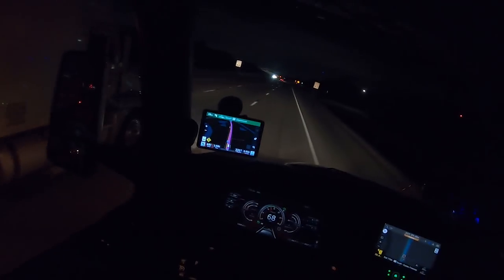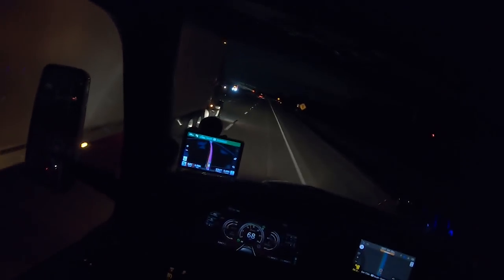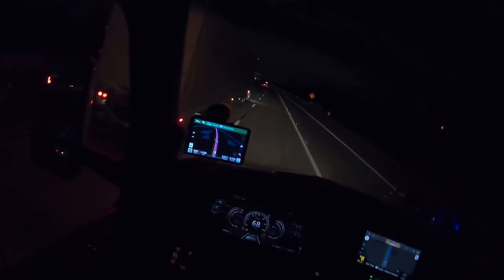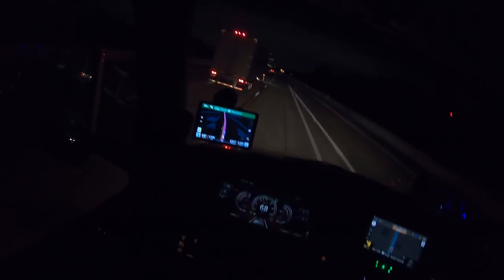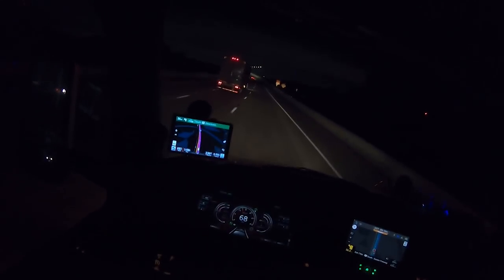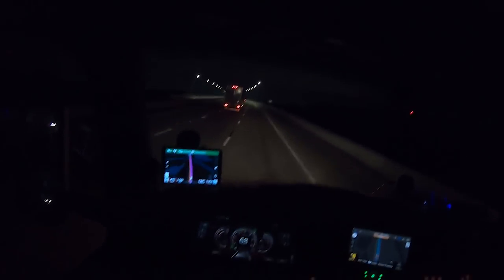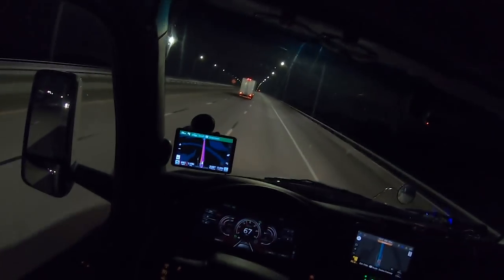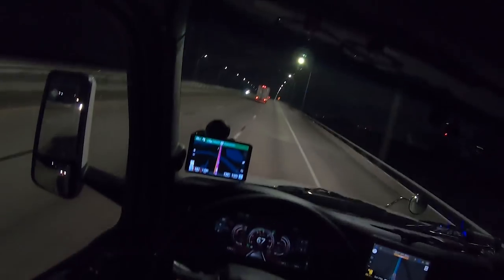But it's been nice. It's a lot more relaxing when you're not speed governed to 65 and have to struggle to pass the person doing 64, or pass the cars that are, you know, texting or whatever. And then when you go to pass, they speed up. It's been nice getting around people like that and just not having to fight to do your 65 miles an hour. It's great being able to do what you need to do to pass somebody and keeping up with traffic. It's been great.